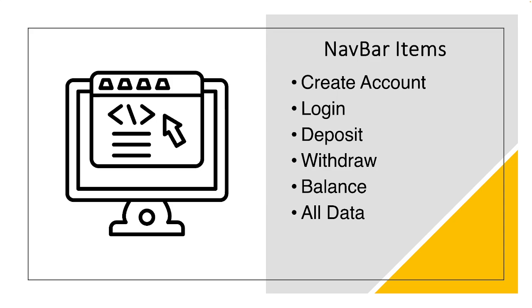This is a list of all the navbar items that are inside that client folder. Again, this is going to be at the very top of the page, everything that the user sees and interacts with. This is how they navigate through the site.